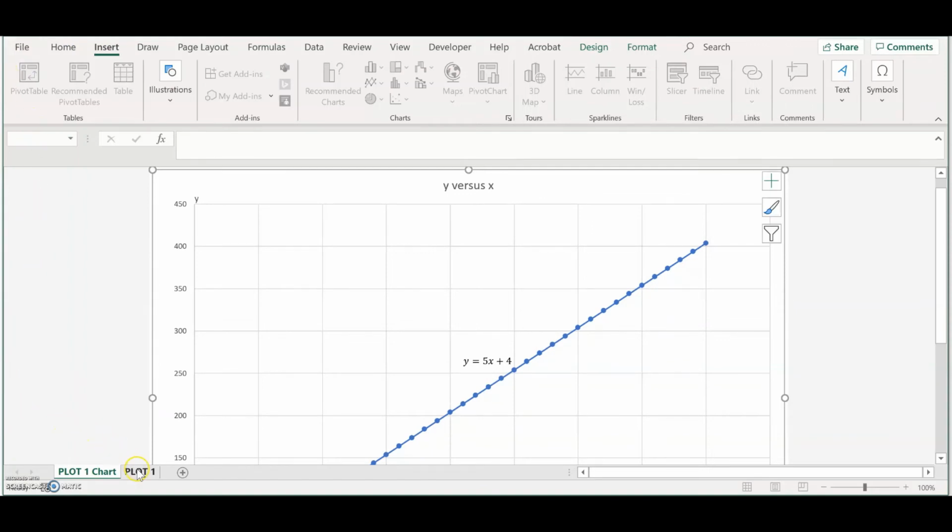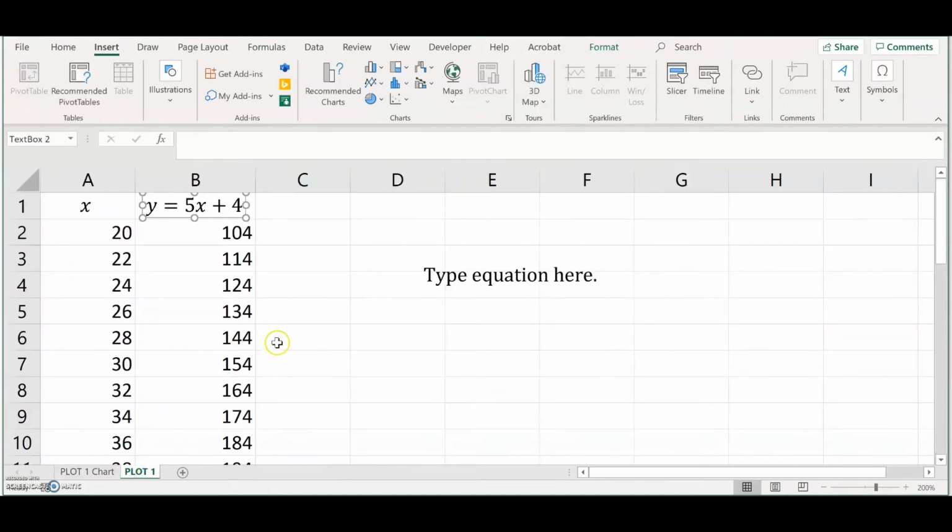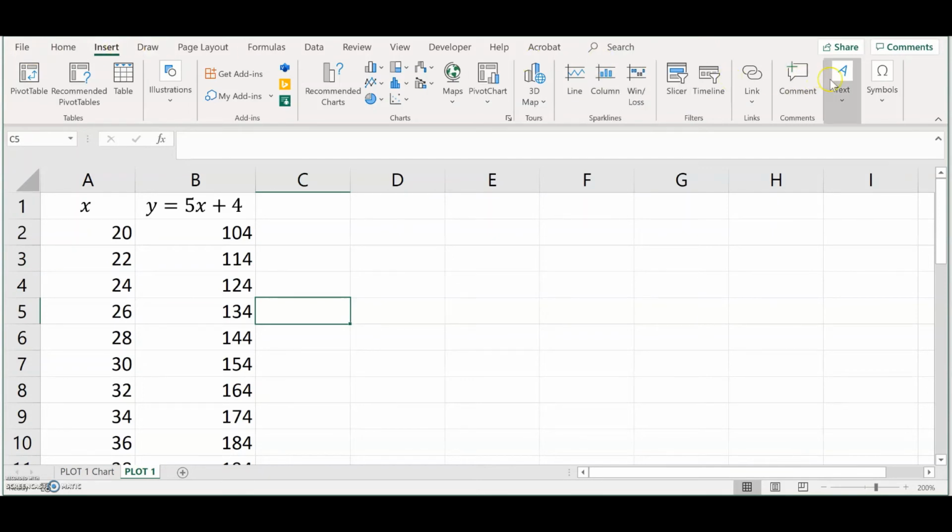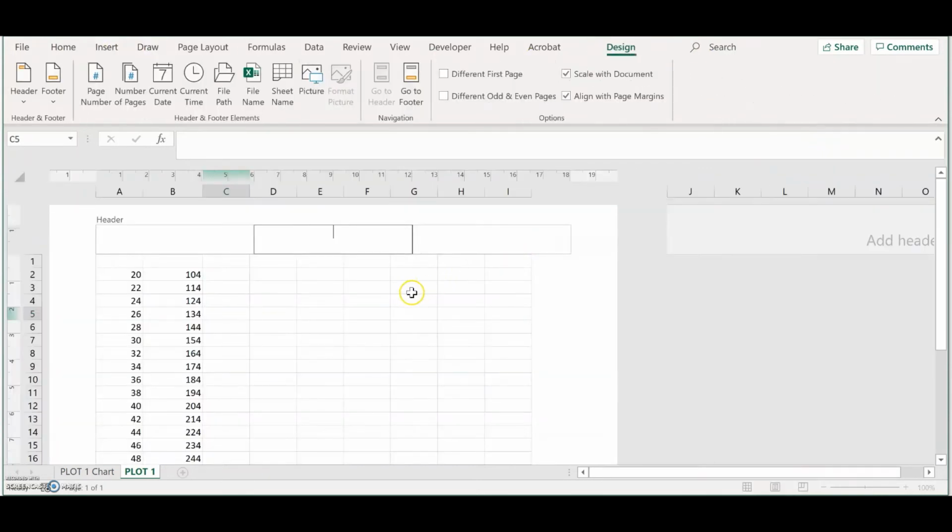If you were to put a header on your worksheet, it's the same process. So Insert, Text, Header Footer, and you can see here right now this worksheet doesn't have a header because headers in Excel must be placed on each page separately. So you don't have to necessarily include a header on each page, but if you did want to include one, you'd have to manually place it on each page within your worksheet. So here we could write our name and the lab number.